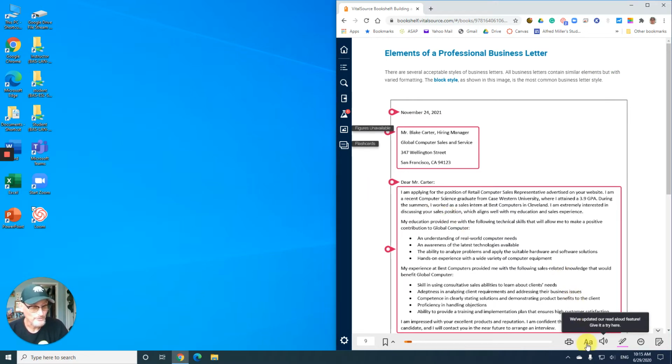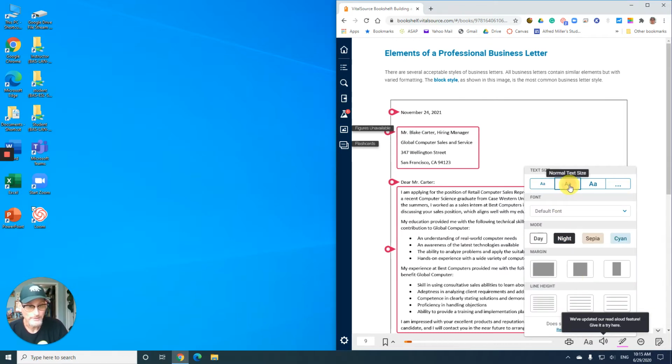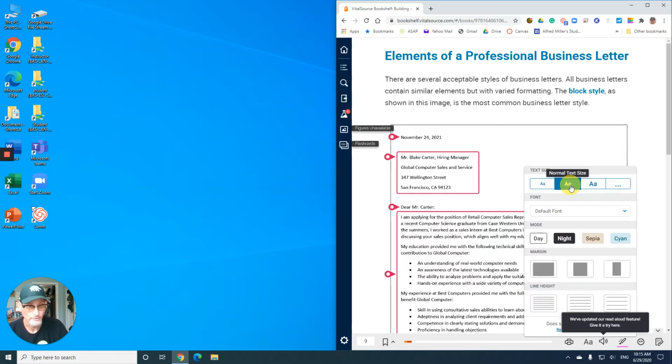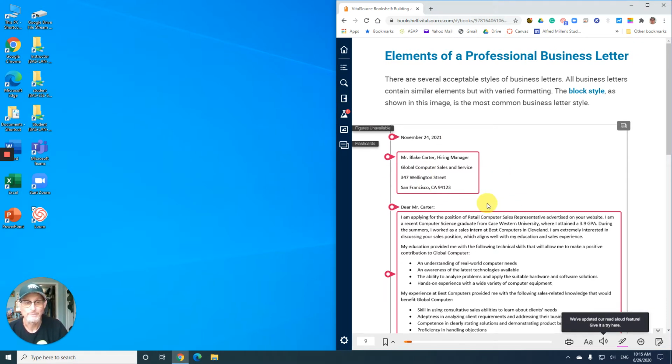What I'm also going to do is click this A down here, and I'm going to make my font a little bit bigger just so I could read it and look at it a little bit easier. So it's up to you on the size screen you have. You're going to have your Word window on this side at some point, and you're going to want your book over here on this side as a reminder.